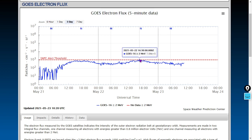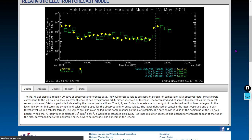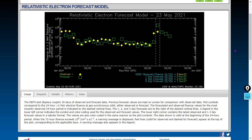We got very briefly into warning levels yesterday as I forecasted, and we're expecting a little higher levels of electron flux today. So don't be surprised to see some communications errors once again. And there is still a possibility of solar flares despite the Earth-facing quiet effect. We're just not expecting as large of flares, especially in the next couple of days, as sunspot 2824 is directly Earth-facing right now. So Noah and I must have agreed. We expected to see a little higher levels of electron flux there than we did.